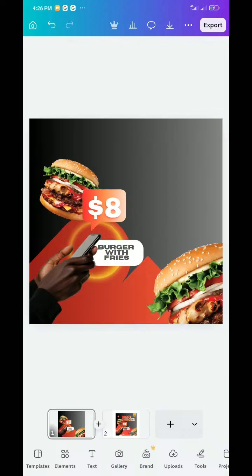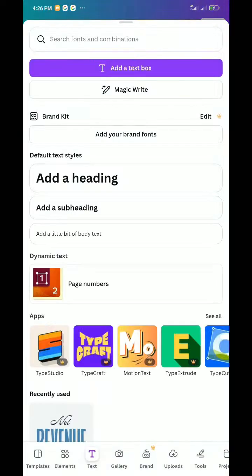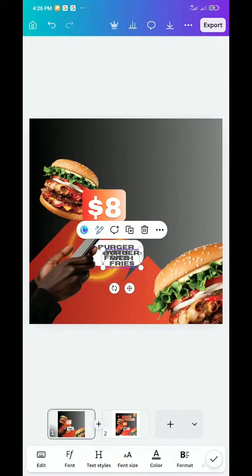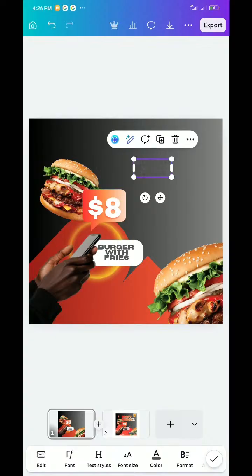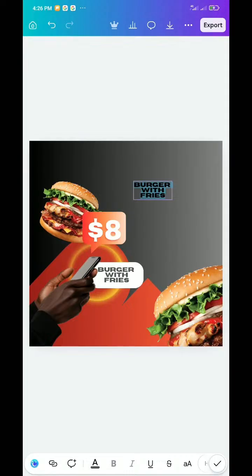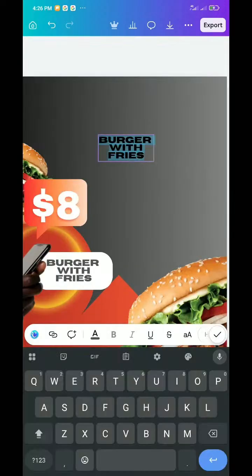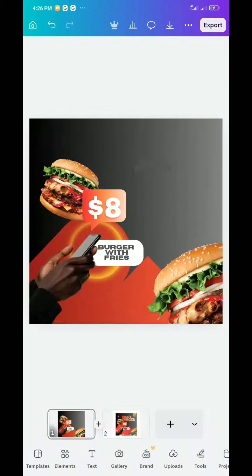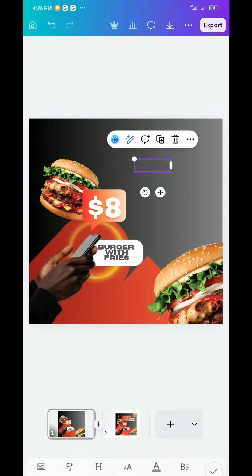Instead of creating a heading, let's click on our text here, then duplicate it, bring it there, and change the edit to Biggie Burger in caps, guys. So anyone that wants to eat burger. Then we've done that, then let's increase our font.